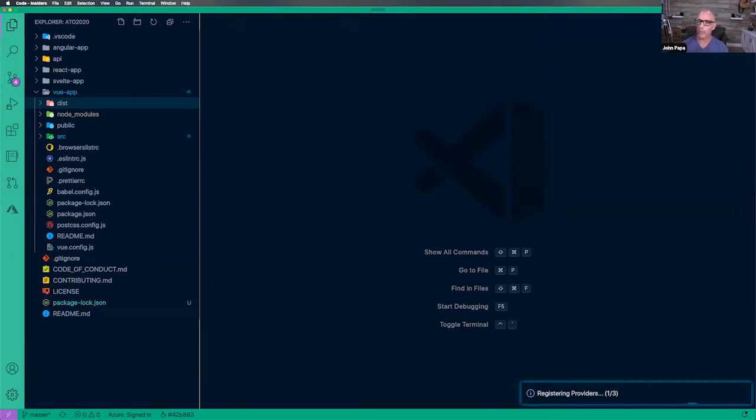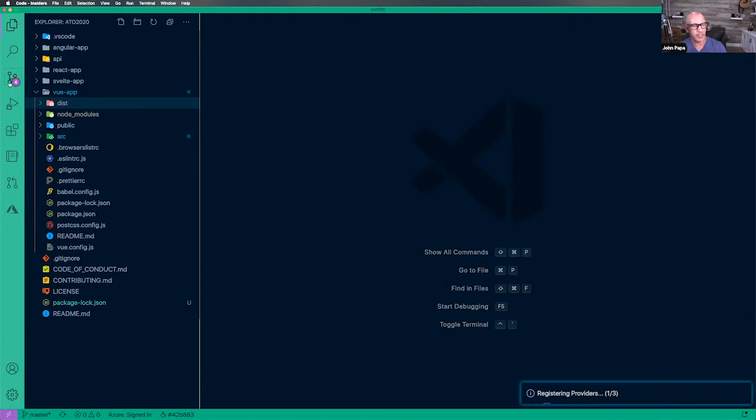So now on the bottom right, we're seeing that it's going through the motions of figuring out how to tell Azure to register these different resources, so that we're going to be able to say we've got the code here, we're going to push to GitHub, and then connect it up to Azure. And once it's ready, this will give me a message saying that everything is good to go.